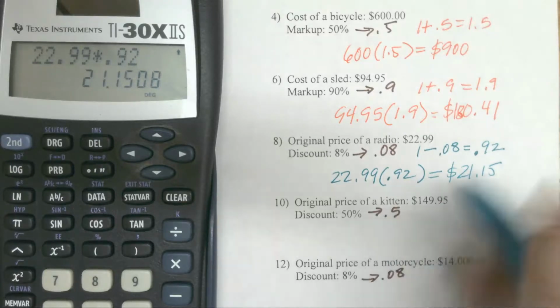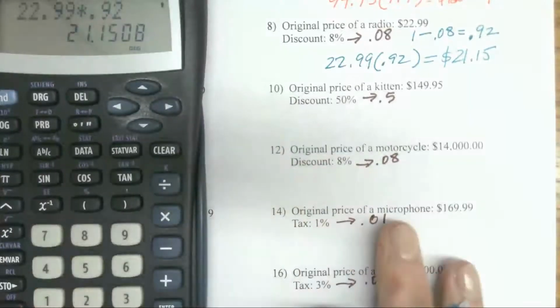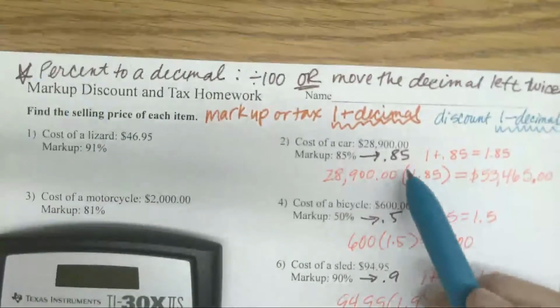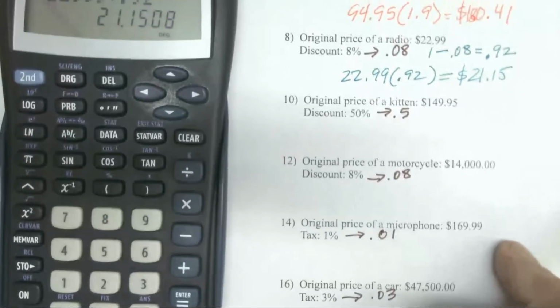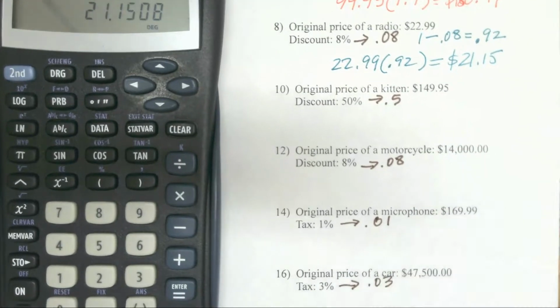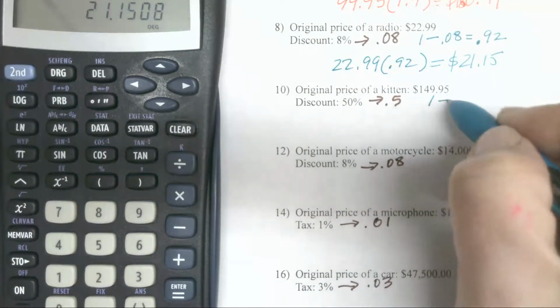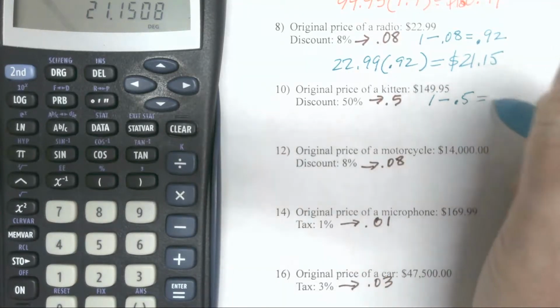So if my discount is 50%, which is a very hefty discount, but as we saw up here, sometimes they're marking it up by 85%. So even if they give me a 50% discount, they're still making 35% profit on an item, so that's not so bad. But this is 1 minus 0.5, or 100 minus 50 is 50. And then I convert that into the decimal.